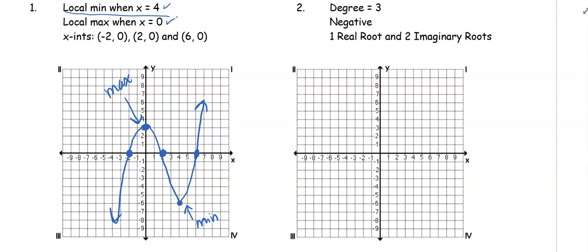Our next one, we have a third degree polynomial. That means it's odd with a negative leading coefficient. That means when I go left I go up, when I go right I go down. So an odd degree with a negative coefficient is going to give me that kind of end behavior.